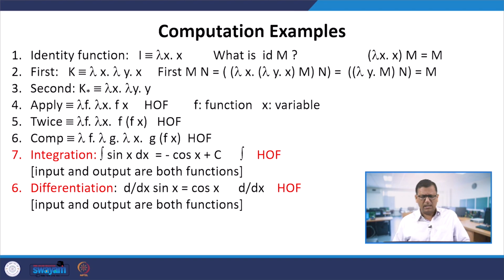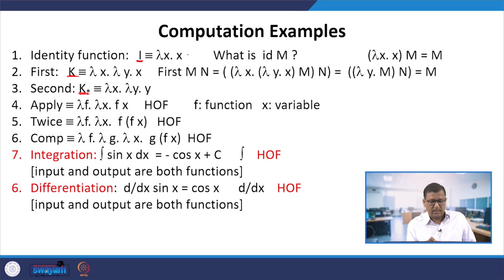Now we can see some computation examples. These are standard combinators. A combinator is a lambda term that has no free variable. Combinators come from combinatory logic, which predates lambda calculus, and these are the standard notations people write. If you look at the textbooks on combinatory logic, they use these notations. It was done by the logicians. They write K for first, K star for second, I for identity and so on. You have other things like successor also. Later on we are going to see.